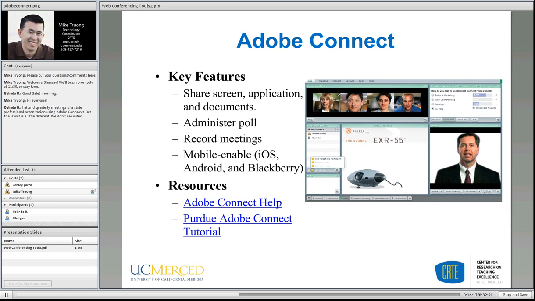Each of these panels that you see on the left, on the very top, you see a little picture of me. That's considered a pod. The chat window is a pod. So there are different pods that are available: one for attendees, one for notes, one for chats, one for files, videos, sharing, and I think a few others. Referring to Belinda's comment about having a layout that's a little different, that is definitely true. Different organizations that use Adobe Connect use it differently, and you can set up the layout however you want. I don't know if you remember when we went from the welcome screen to the sharing screen, some of the layout changed a little bit, and once I shift over to the desktop sharing, it will change again. So the layout is very customizable and flexible.